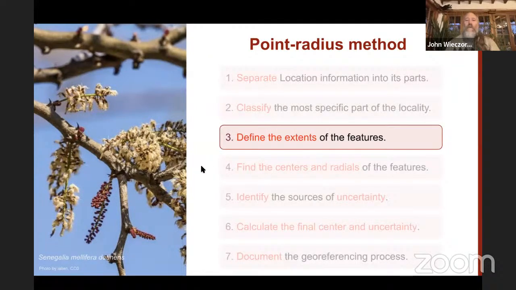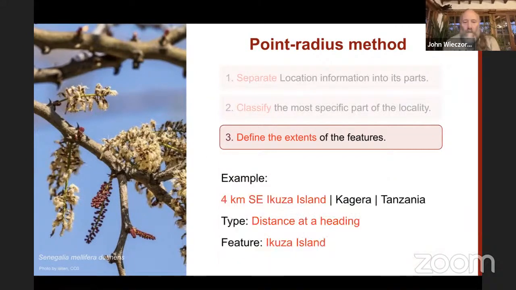The next thing is going to be to define the extents of the features that come into play, which of course means we need to identify what the feature is as well to find its extent. In this case, our locality type was distance at a heading, that's from some feature, and the feature that it's from is Ikusa Island. So we've identified what the feature is.